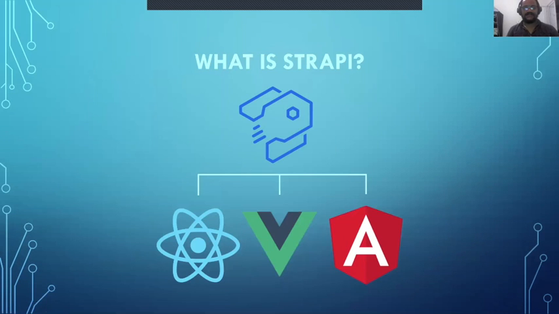So what is Strapi? Strapi is what's called a headless CMS. Like all CMSs, it is a product which enables you to manage content for your application without having to code, or to code little of it. Examples of it are WordPress, Joomla, etc. But what sets Strapi apart from those is that it's a headless CMS.